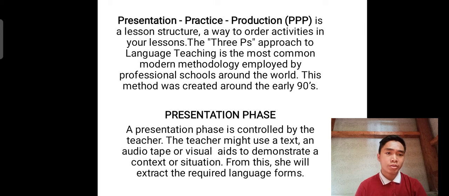Now let's talk about the first P, or what we call the presentation. A presentation phase is controlled by the teacher. The teacher might use a text, an audio tape, or visual aids to demonstrate a context or situation. From this, she will extract the required language forms. So, in this stage, the teacher has more time than the learners. And the teacher also has control because the teacher will talk most of the time in presenting the lesson to the learners.